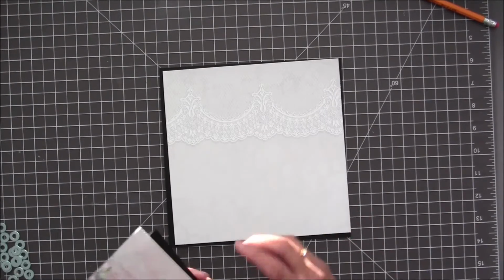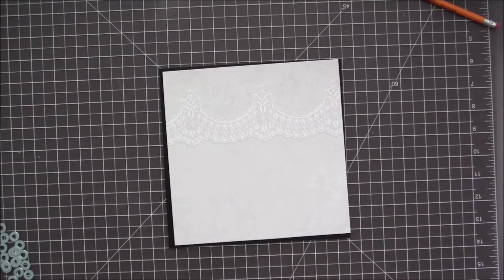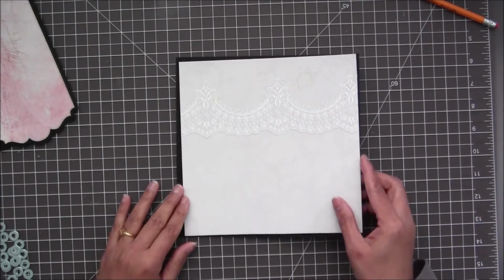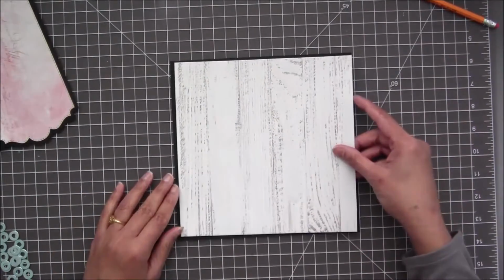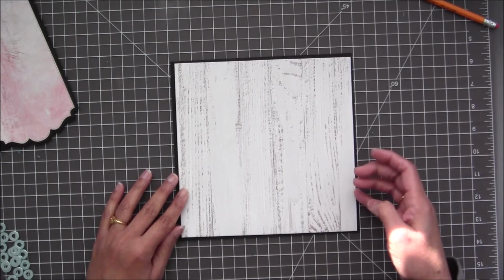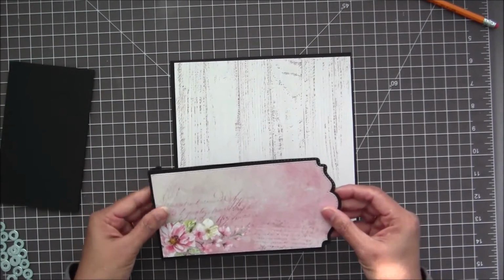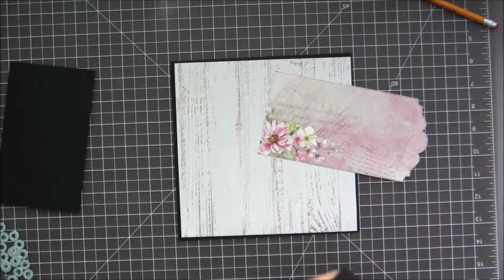the other side, because we are using floral tags for this one too. So let's check what page we are using. This is a very simple page. I think for this page I'm using wood grain. I'll go for that. So that's okay. So our designer paper, matting paper, and I have one tag, the large tag. I already have the measurement on this one. Same measurement you are using, but let's create that gusset quickly.